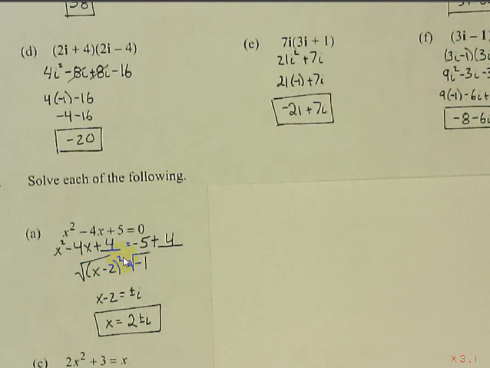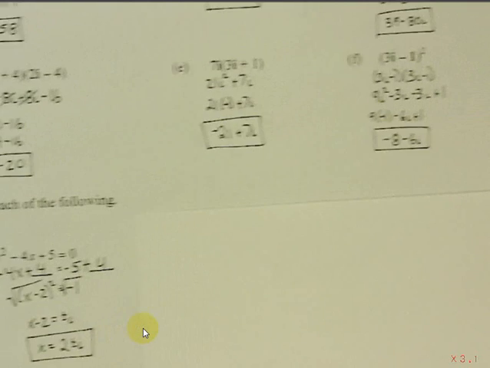Once we get there, remember to undo the squared. We square root both sides, giving us x minus 2 on the left side. Remember, a square root of a negative is always going to give us an i. So square root of -1 is just i. Don't forget that plus minus, so plus minus i. And the last step, solve for x, so we need to add 2 to both sides, giving us 2 plus or minus i. Okay. Second problem.